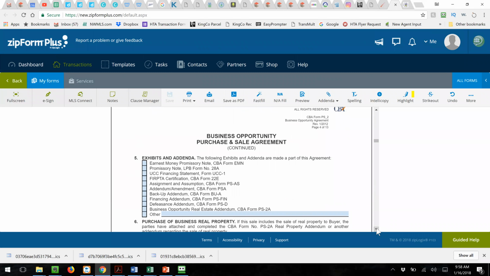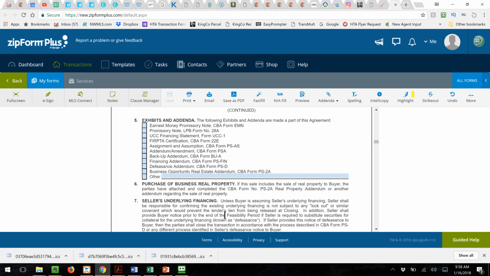Payment terms. So the checklist you asked about, right? This is a presumptive list of exhibits, and all you're going to do is decide which ones apply. Earnest money could be in the form of a promissory note. A promissory note example would be, here's a promissory note for 25 grand, but we're not going to pay it until we clear feasibility. You also could just say earnest money to be deposited upon waiver of feasibility. It's up to you. So if that applies, you'll check that.